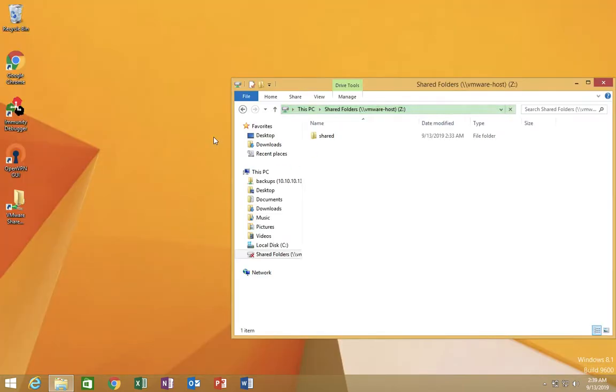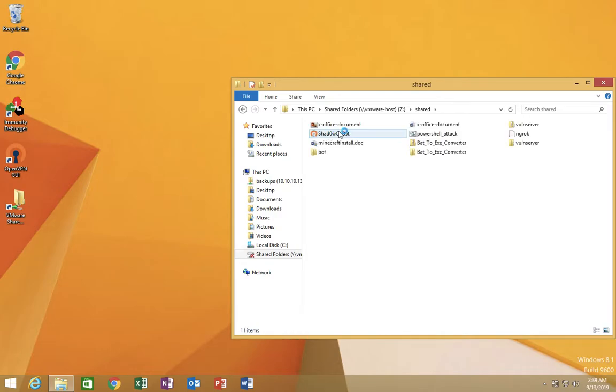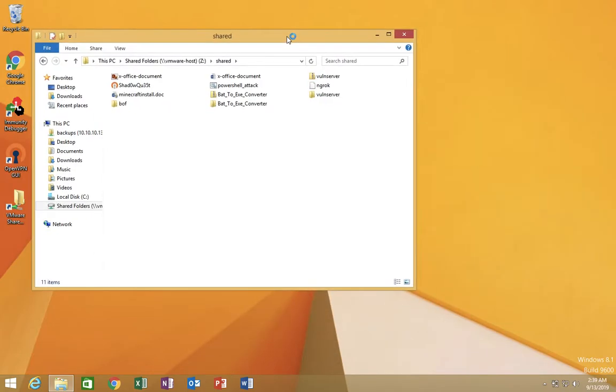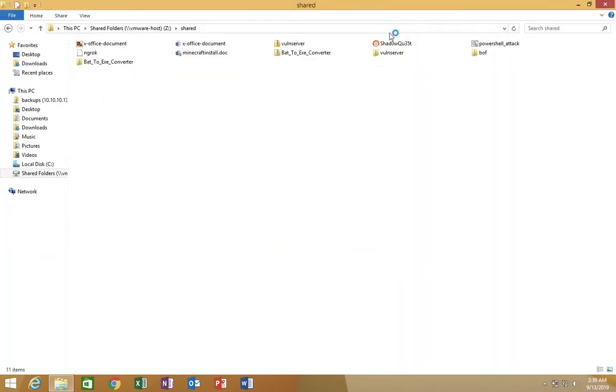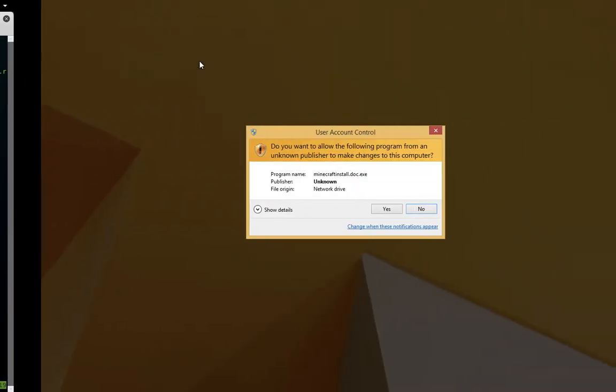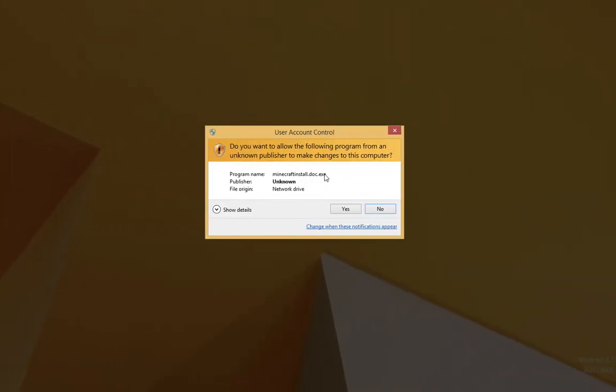So as you can see, our document here, Minecraft install.document. Let's actually run this, and as you can see, it still has the .exe.